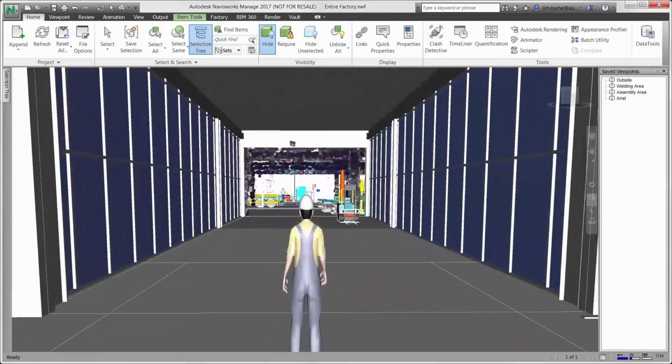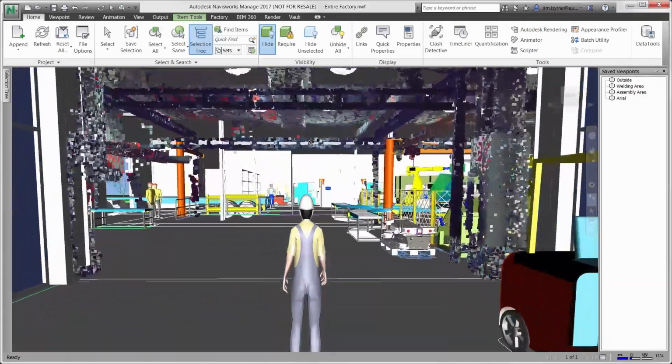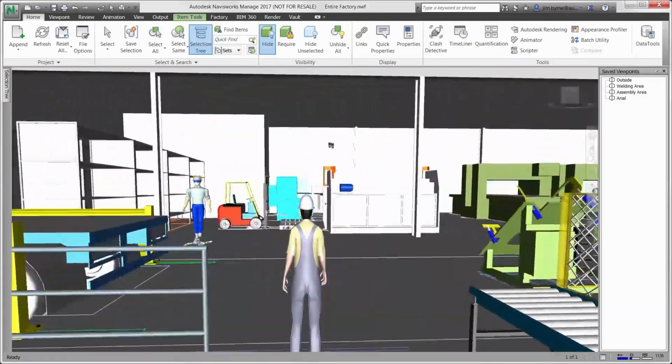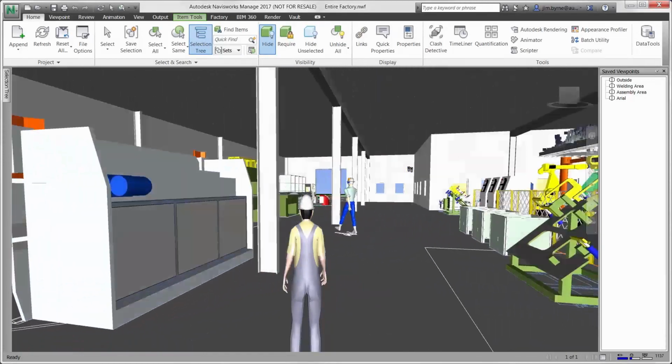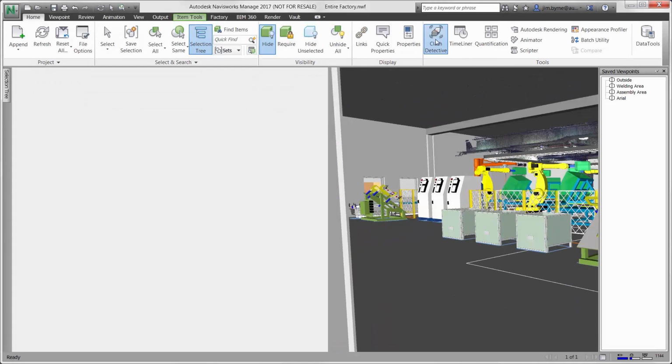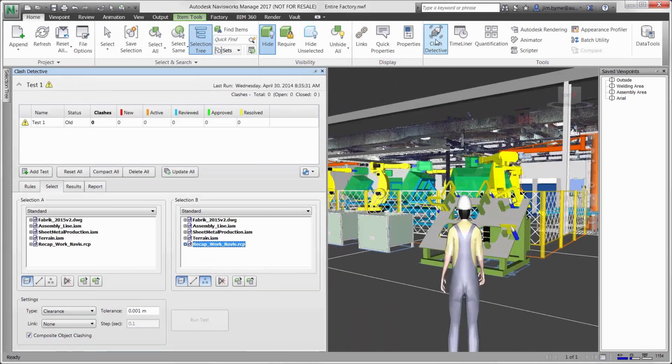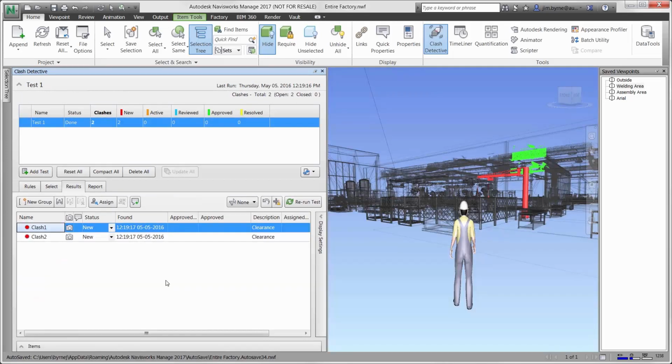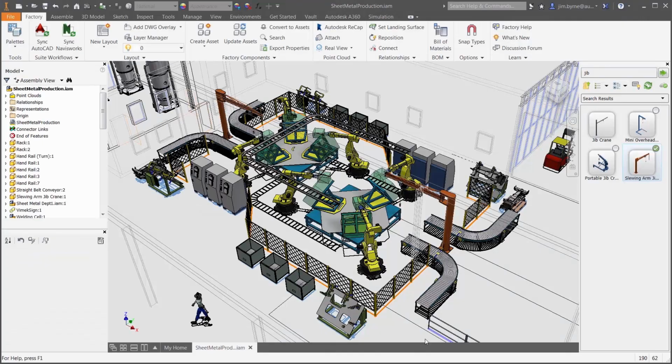You can capture a wide variety of different file formats. Even formats like Revit can be imported into Navisworks as part of this design review. Here we can run things like clash detection. You'll notice at the top of the screen there, we actually have some point cloud data, scan data that's been brought into our review area where we can actually do a clash detection. Now in this case, it does highlight to us that the crane there actually interferes.